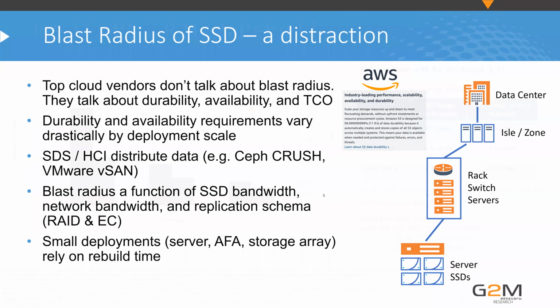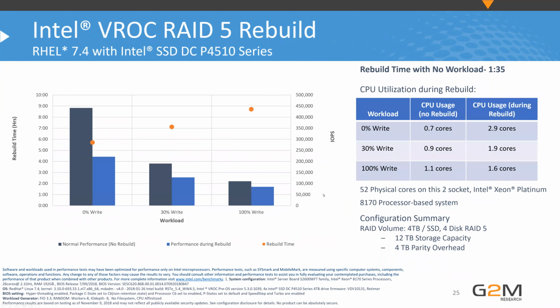So I'm going to give an example. As you may know, we have a software solution called VROC, or Virtual RAID on CPU, which is really our integrated RAID, where we have some functionality built into the CPU that makes it like an integrated HBA. And then we have standard Linux software RAID, mdadm, that goes on top of it to provide data protection. In this RAID 5 solution, we have some custom features, like a write-ahead log to prevent the RAID 5 write hole. But I'm going to describe something that may be a little bit counterintuitive.